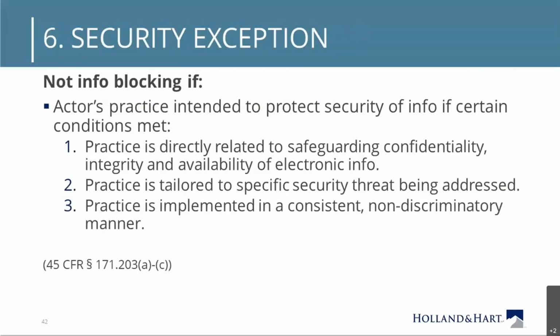All right, the next exception is the security exception. This applies to situations where, in order to protect the security of your own data, you need to deny access to somebody else. So in order to satisfy that, you've got to satisfy certain criteria. The first is that the practice has to be directly related to safeguarding the confidentiality, the integrity, and the availability of electronic information. That's the whole HIPAA security rule, right?